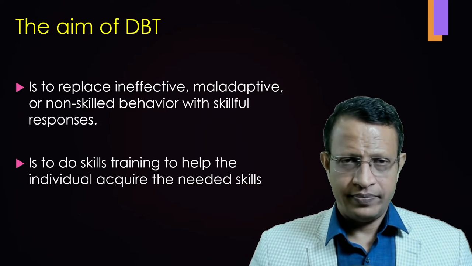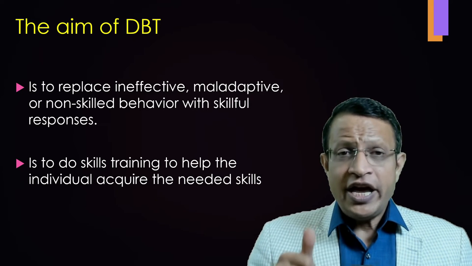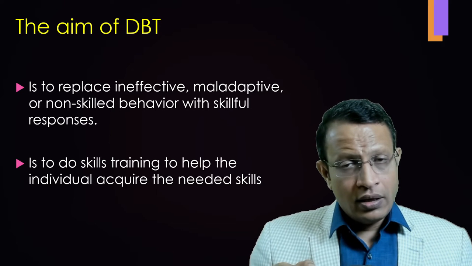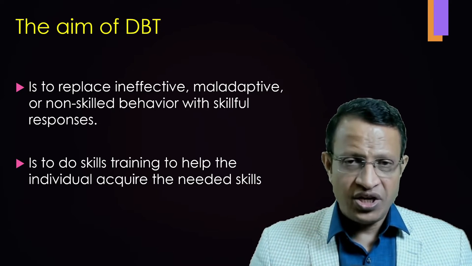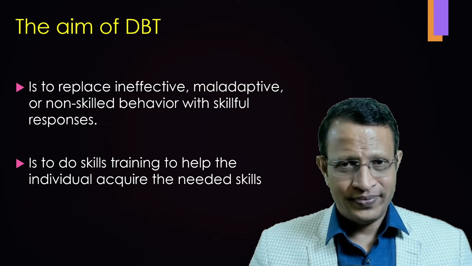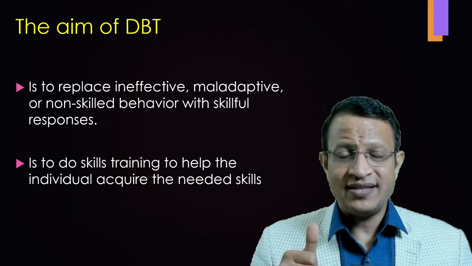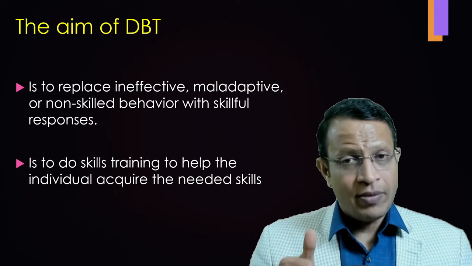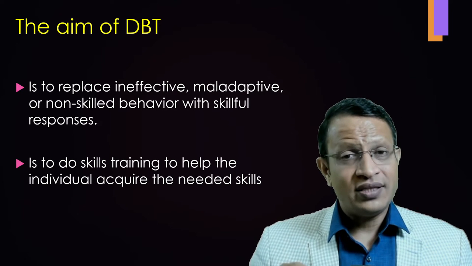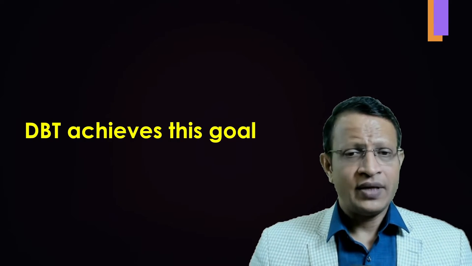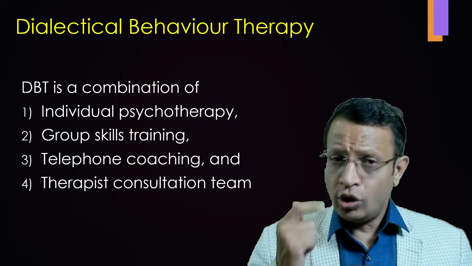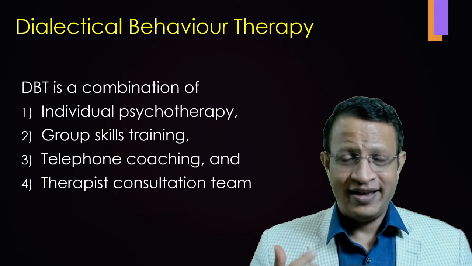The aim of dialectical behavioral therapy is to replace ineffective, maladaptive, or non-skilled behavior with skillful responses. The client has maladaptive behaviors that need to be changed. Skills training helps the client acquire the needed skills so that they can grow. You are accepting the client, and the client also accepts that there are some skill deficits, but they are accepted. At the same time, the client needs to move from a painful situation to a painless one. The goal is achieved by four important components: individual psychotherapy, group skills training, telephone counseling, and therapist consultation team.